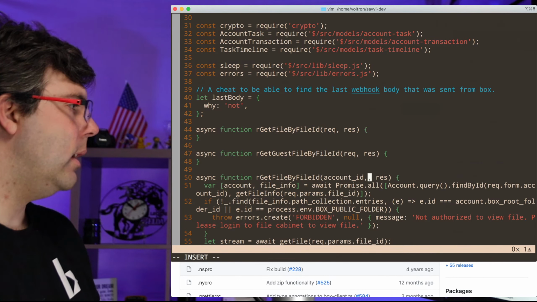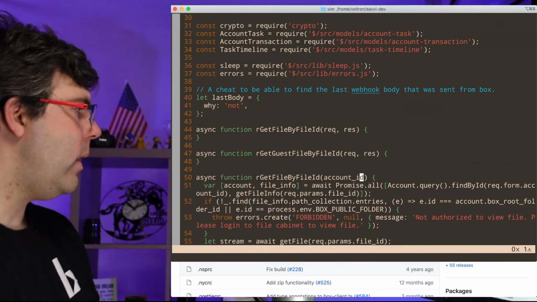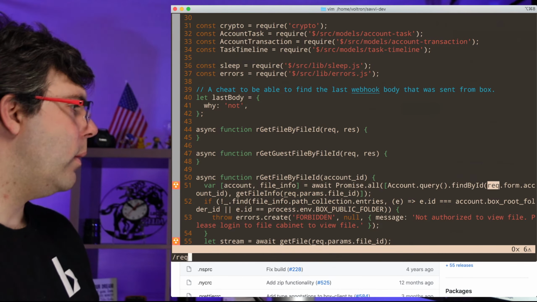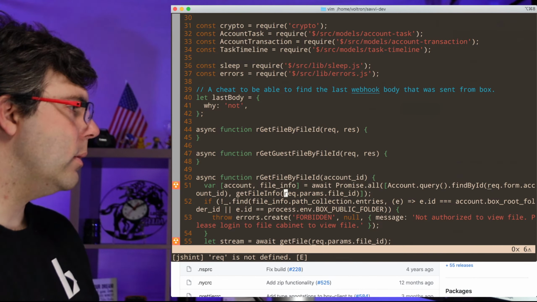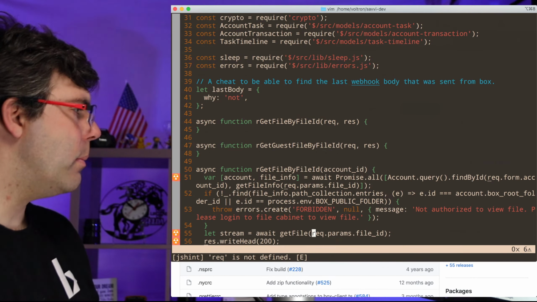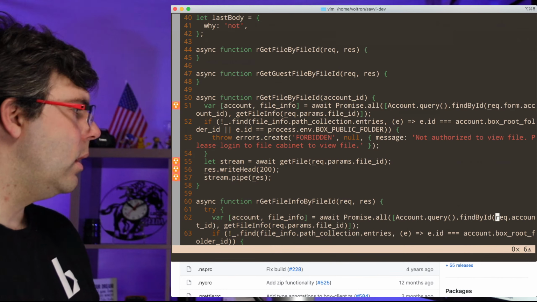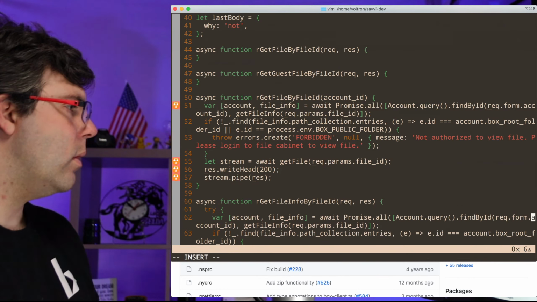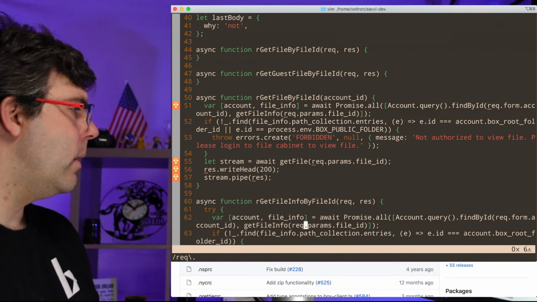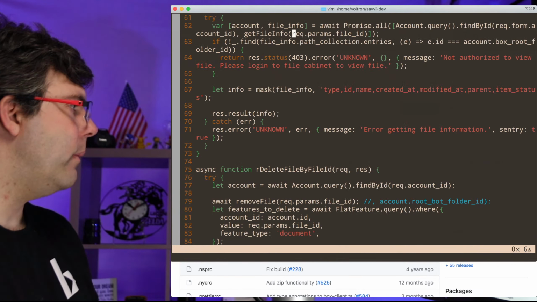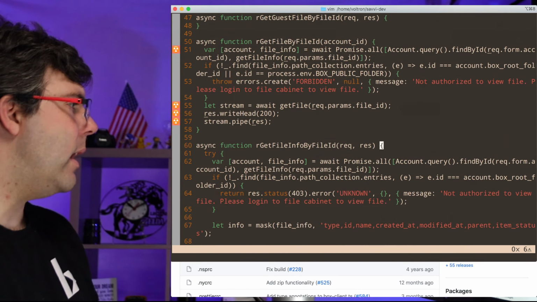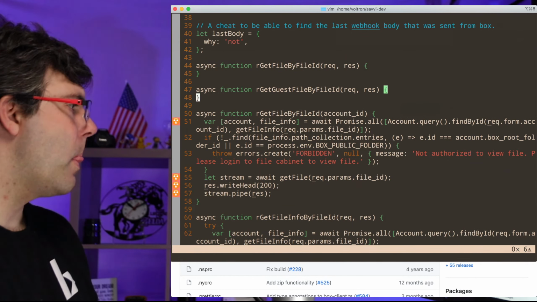I know that account ID is going to need to go in, and I want to see what else needs to go in. So we got rec.form, rec.params, rec.form.accountID, rec.params file ID. Okay, so it looks like we need account ID and file ID to go into this thing. Oh, wait.